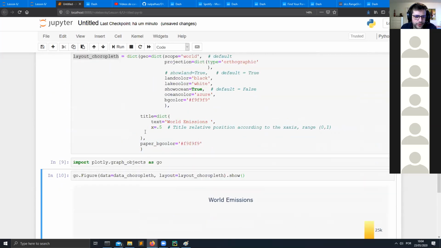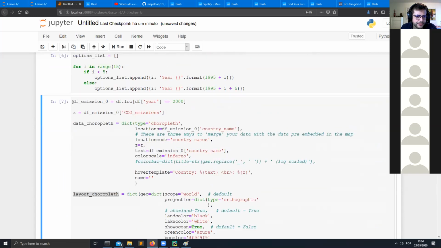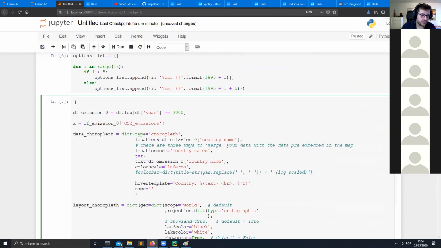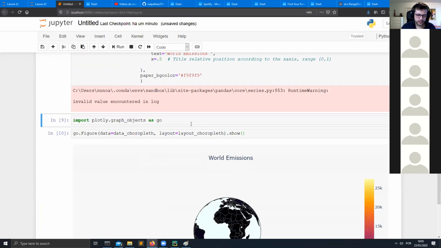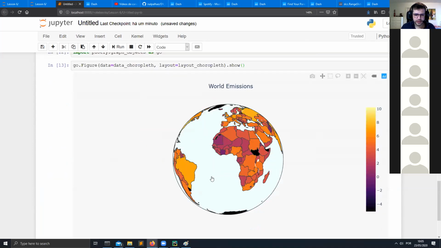That's why we were using the NumPy log function. We're applying the logarithm to the data, so it is more comparable. Again, let's use the log here. And here it is.